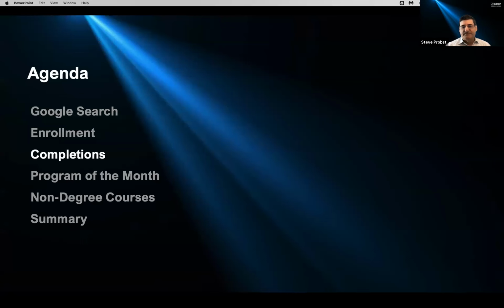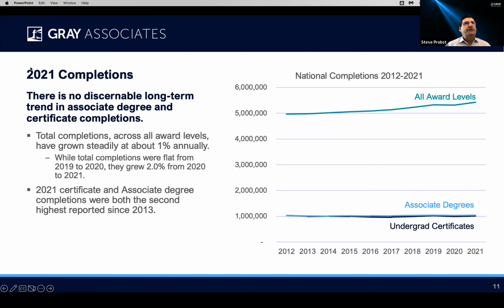Next topic is completions. What we have here is 2021 completions data. This was just released, the raw data from IPEDS about a month ago. We do an extensive cleanup of this data to try to make sure that it's more consistent in terms of how things are reported across institutions. There's some ambiguities. In business, there's 520201 and 520101, and schools use those interchangeably for general business, so we combine them. There are other things that are more esoteric. There are 2 different restaurant management SIPs, one under culinary and one under business, and they overlap considerably. They're not used exactly the same way, so we do certain things to adjust for that.